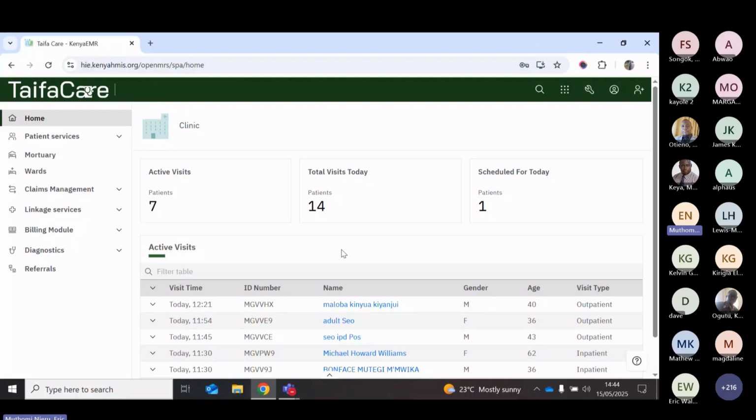So the first one that I've talked about is the health worker registry. This is whereby each and every healthcare worker who is a provider at the facility needs to be given login credentials so that they can access the system and offer services to our patients or clients within the facility. So how do we go about it with the HIE? Mostly I know these are all given to the facility admins.